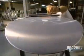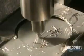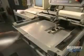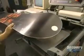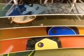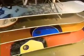The board is checked to see that it's perfectly flat. A razor blade verifies that the different coats are well adhered to one another. Certain boards get an engraved aluminum insert, a luxury touch. The board is now ready for action. This facility turns out over 500 snowboards per day in 30 different models.